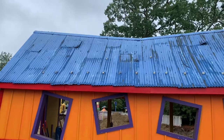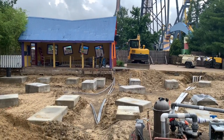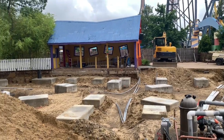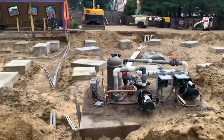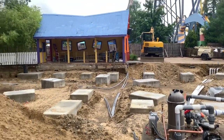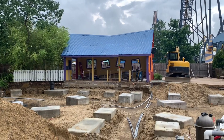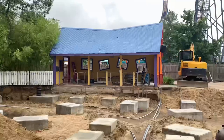Now I'll show you guys the other side. Here we are on the other side of the construction site — you can see a lot more over here. It looks like all the footers have been poured for the coaster. Here is a pump for the fountain that used to be in the middle of the car ride. I'm not sure if they're going to try to keep the fountain or not.